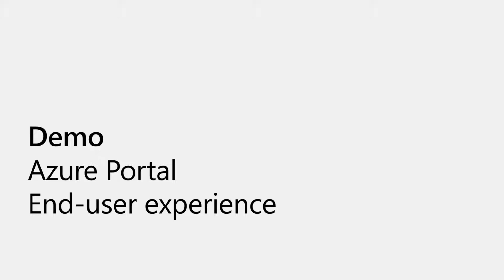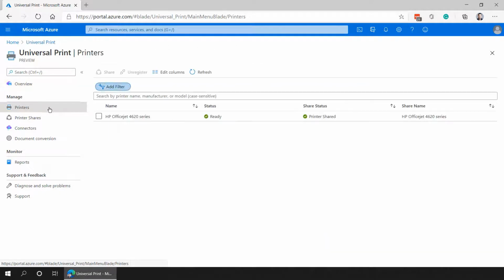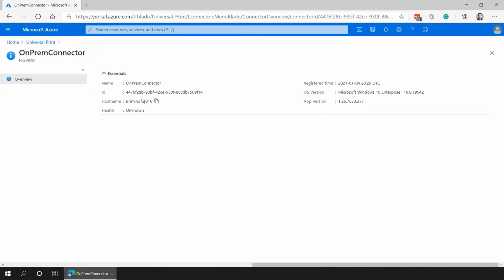So how you can add a printer manually inside your Windows 10 virtual machine, and how you can do a test print, for example. First of all, when you start configuring Universal Print and you have installed the Universal Print connector, or you connected a Universal Print Ready printer to the service, you have to switch to the Microsoft Azure portal, and here you can see Universal Print as a service in the Azure portal. And here you can see the printers and as well the connectors directly visible once you did that installation.